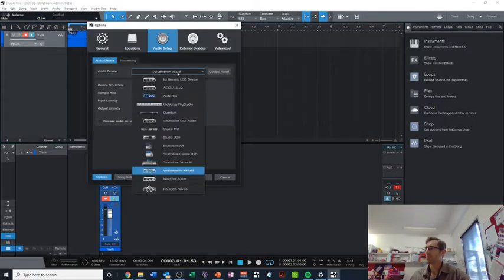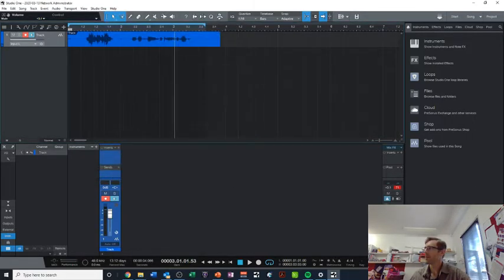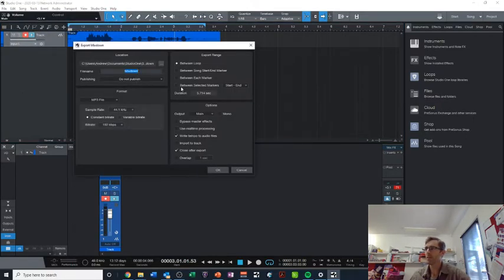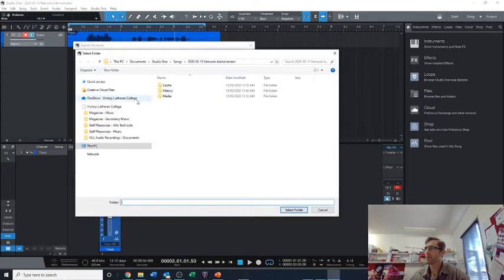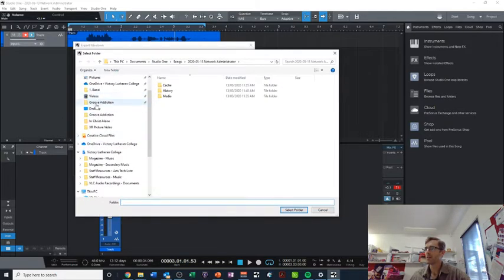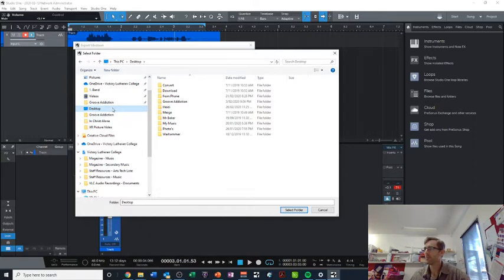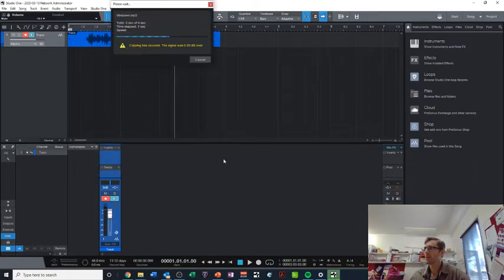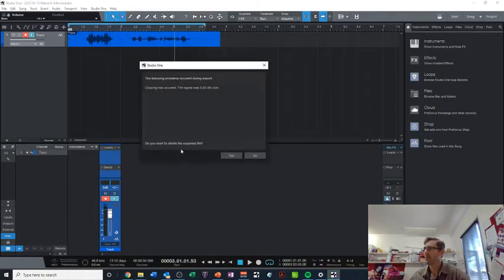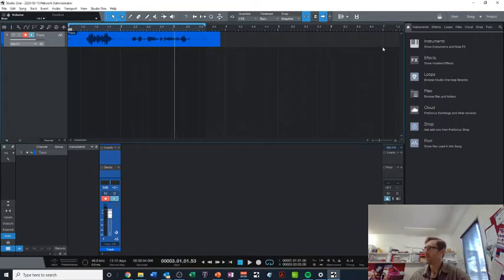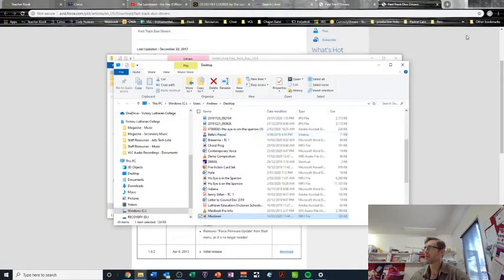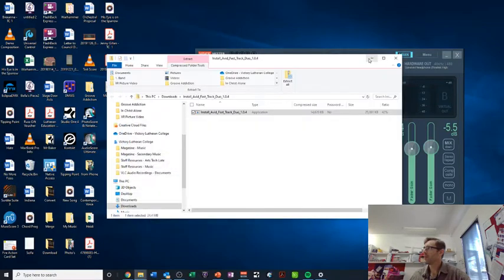I doubt it would come up straight away. So I'm going to close Studio One. Oh, before I close Studio One, I've got this little recording. I'm going to export that recording and see if it is actually clear. Mix down, let's just chuck it on my desktop so I can find it. Select folder. Mix down, that's fine, okay. Clipping, that doesn't matter. Do you want to delete the exported file? No, I want to keep it. Now I'm going to close Studio One. I don't want to save that. Let's go to my desktop and find that recording.